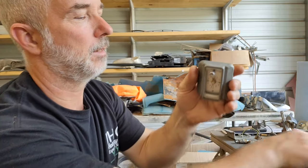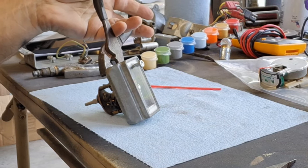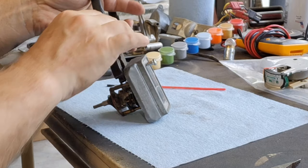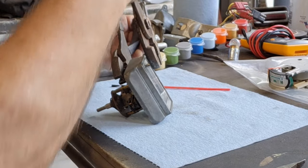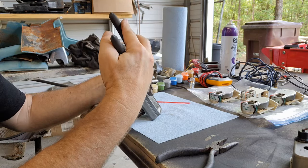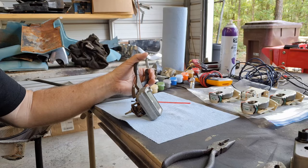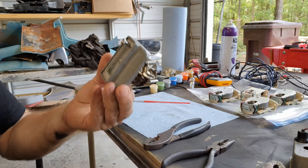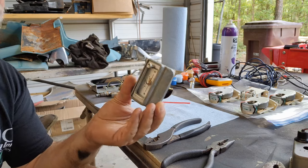Now it's already too tight for me to hold that gear. So now I've got to get my pliers. So what I'm gonna do is I'm going to hold this gear right there. And then I'm going to take this other one and I am going to tighten this. And we'll just tighten that back up. And it's too hard to put this thing on and try to hold that with your fingers. Okay, there it is. That's all I was waiting for, it to snug up. And there you go. You got your knob back on. And if you pull it, it goes into the gears and I can adjust the time.